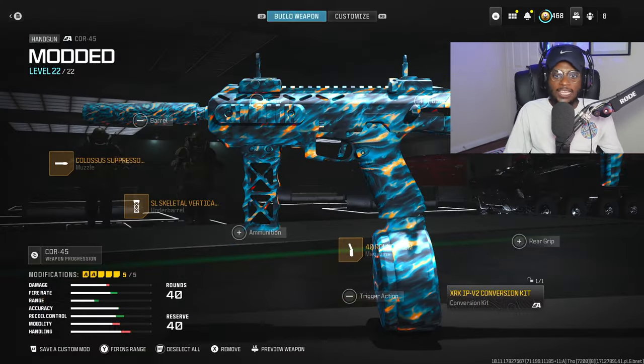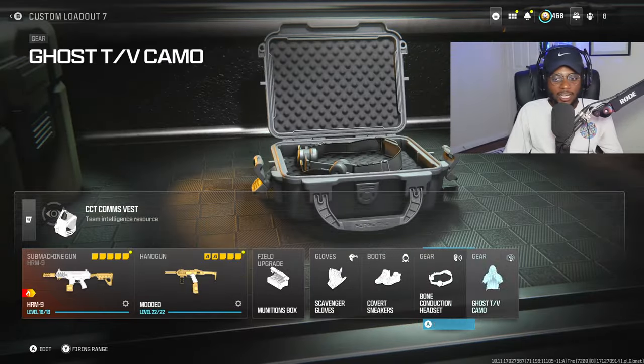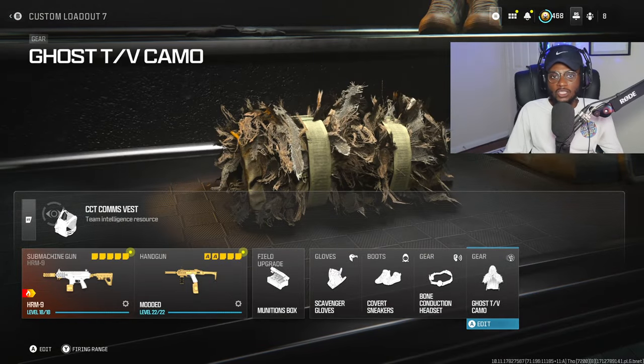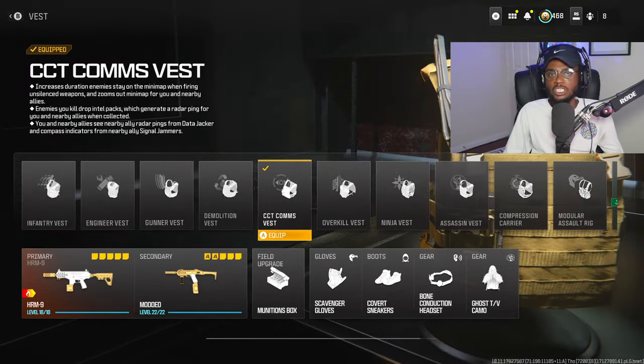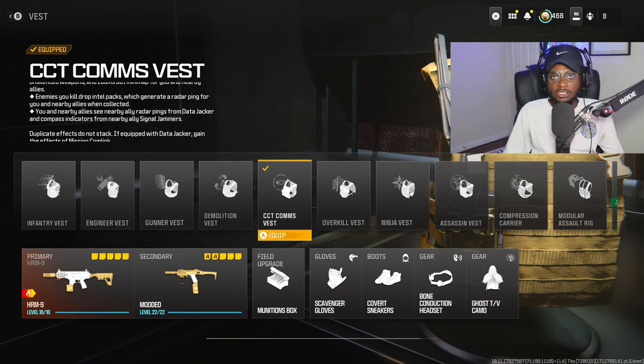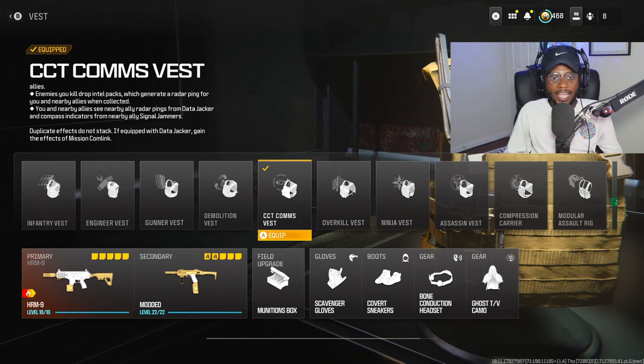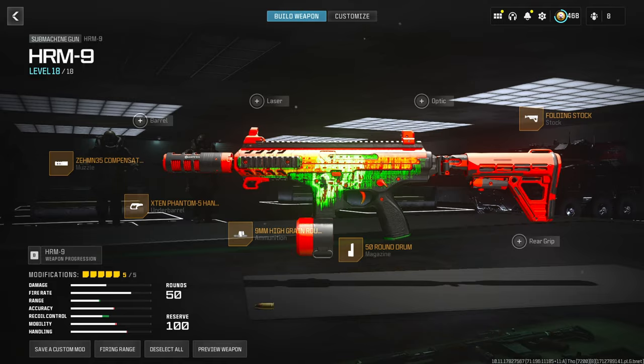Now, we are running munitions box, scavenger gloves, covert sneakers, bone conduction headset, Ghost TV camera to keep us off that radar, and the comms vest, which is brilliant, acting like a 24/7 UAV. Every time you kill somebody, run over the body, they're letting you know exactly where other players are at. Do not sleep on the HRM9. It is a great submachine gun.